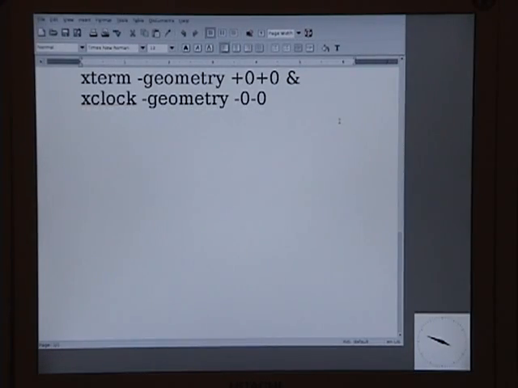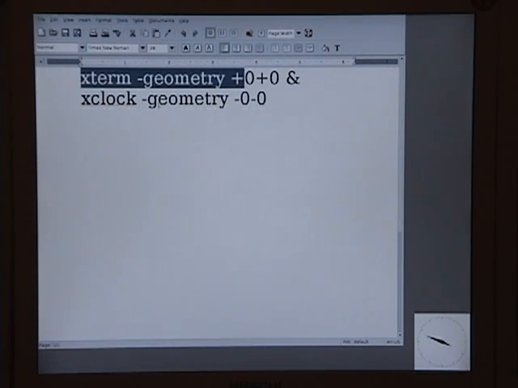I'm going to change the order in which these programs start. I'm going to have the xterm program run first. I'm going to have xclock run second, and you'll see why in just a moment. Now we're going to do something almost the same, but a little bit different. I'm going to go back into the X Windows system. And if you recall, I told the xinitrc file to start the xterm session first and to start the clock second. Again, because there's no window manager, I can't move anything around, but watch what happens when I try to exit the terminal. Voila! The X Windows system does not exit because the clock is still running.